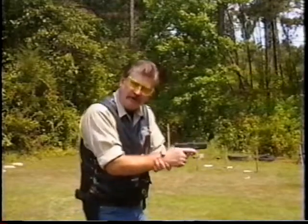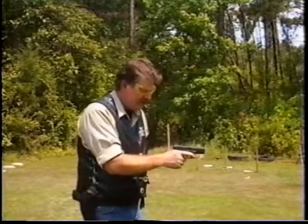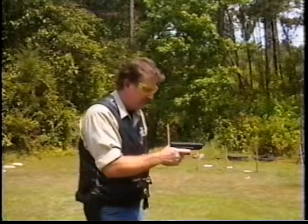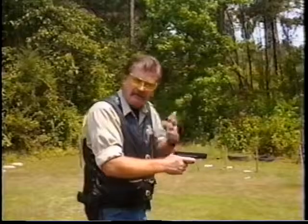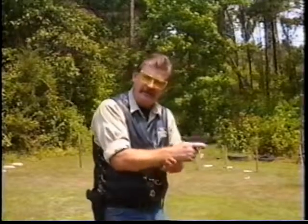if you break your wrist or let it be relaxed or loose, if it's not firm, the gun has to have something for the slide to work against. It's got to have a firm foundation. Now then, your elbows, like Jerry Michalik told us, do not necessarily have to be locked. Your elbows can become shock absorbers, essentially. But that locked wrist is really important on these polymer frame guns.